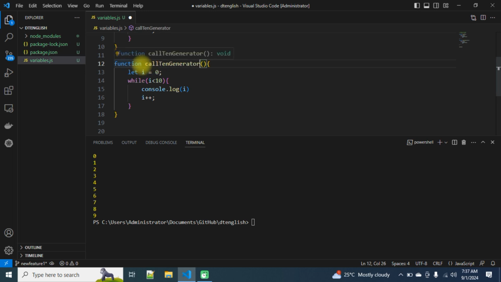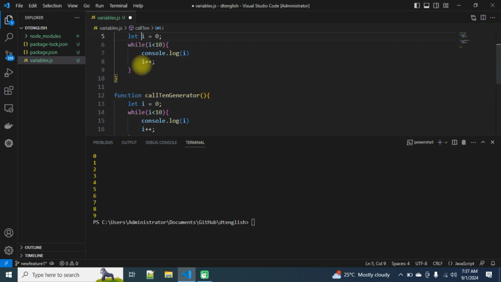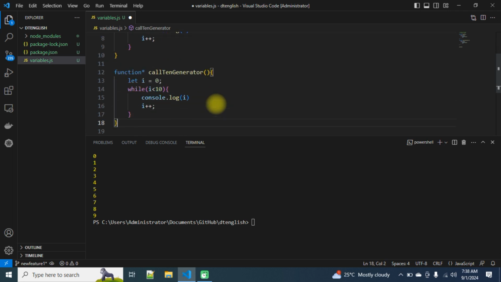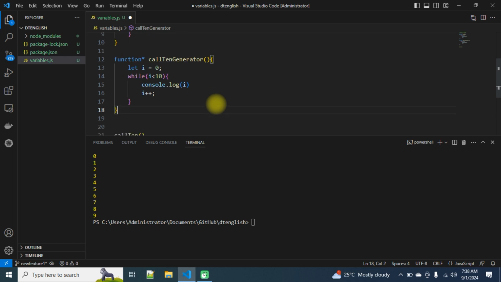What differentiates a generator function from a normal function is that we just add a star after the function keyword, which will tell the JavaScript compiler that this function is a generator function. So when it is a generator function, by default it will return an iterator when it is initialized or called.